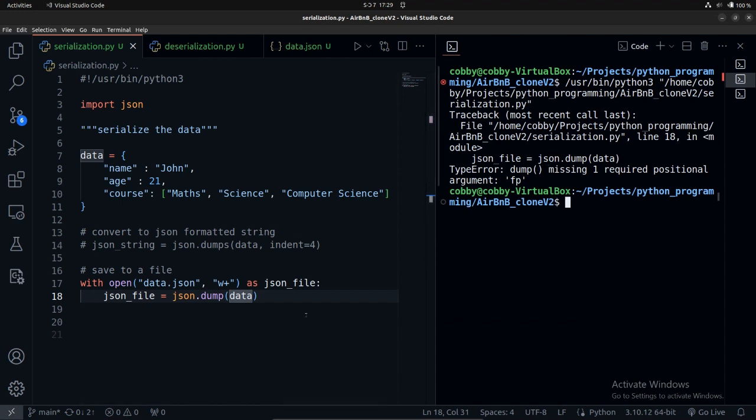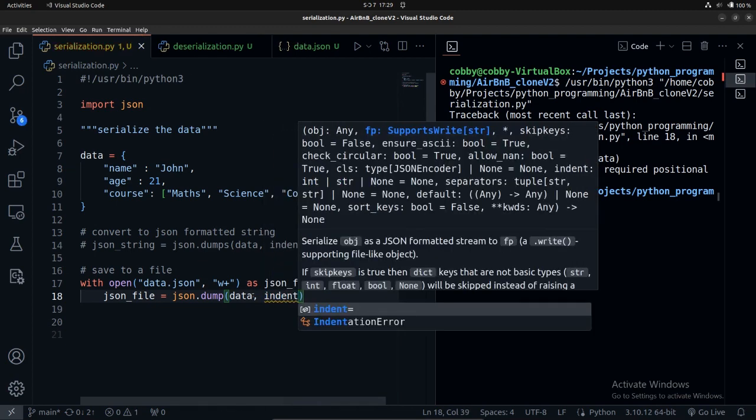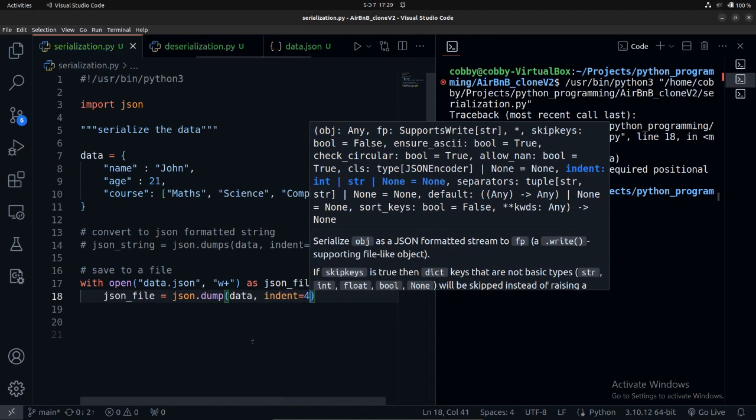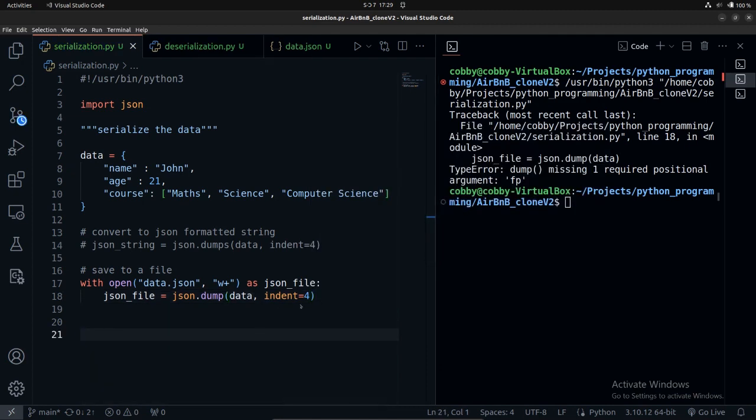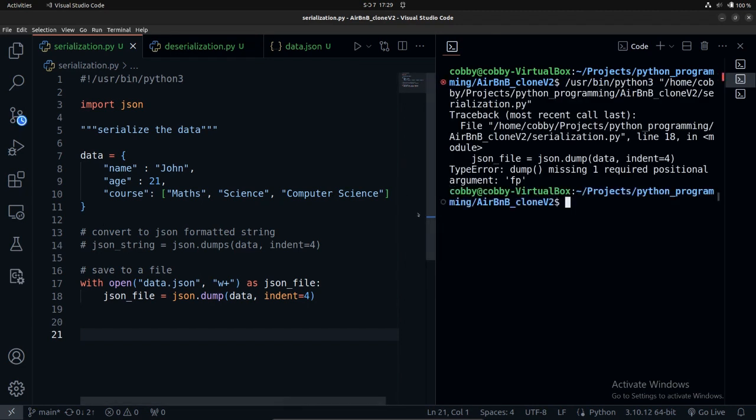Yes, we need to add another required position, and I wanted us to use the indent here for the additional, because when you use dump, you need to add a position argument, another one, to the first one you just did. So that was what I wanted us to try and see. Okay, still having an issue with that.